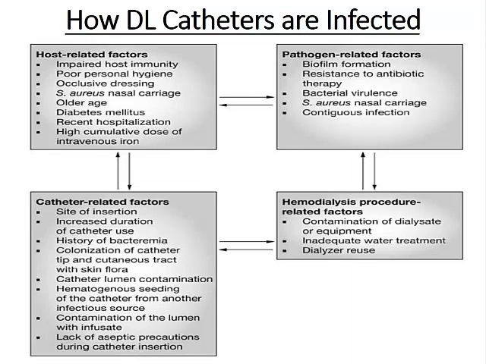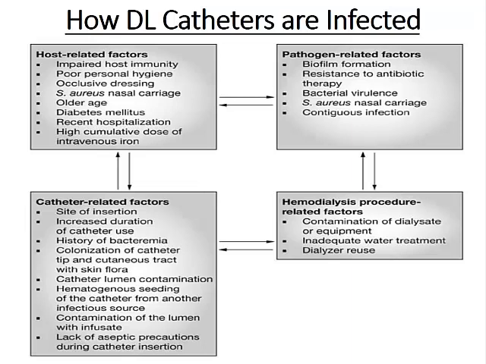Also, a history of bacteremia is a leading factor, and colonization of the catheter tip with the skin flora is also responsible for infection. And the most important point I want to highlight is the lack of aseptic measures, which are not dealt with in a proper way. This lack of aseptic precautions can also cause catheter related infection.